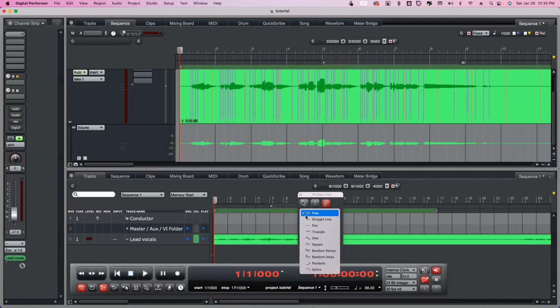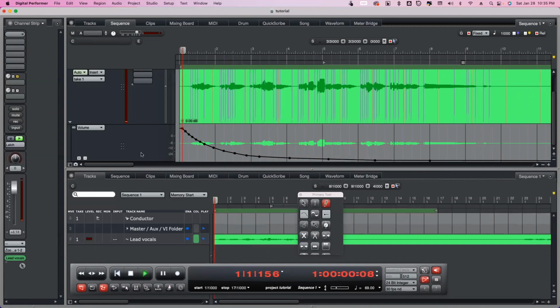And instead of doing free writing, we can do things like triangles, we can do squares, parabolas, or splines. I use a spline a lot if I want to do some creative fades. You just stretch it out and you can just go down like that and you have a nice fade. It's good to use on your master when you're fading out a song. Right? So those are just different ways that you can edit a soundbite.